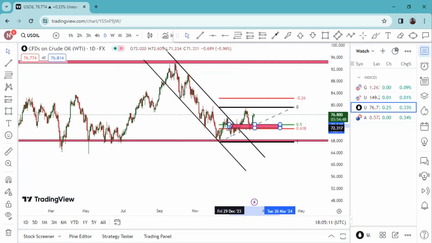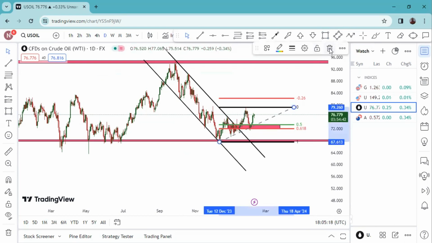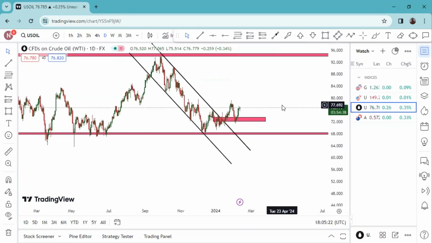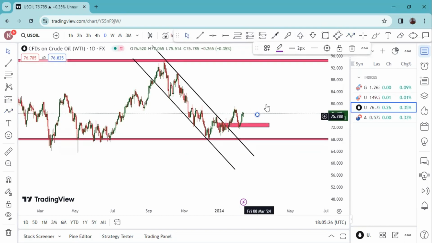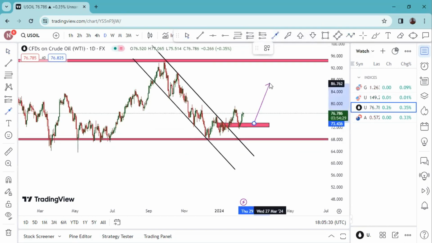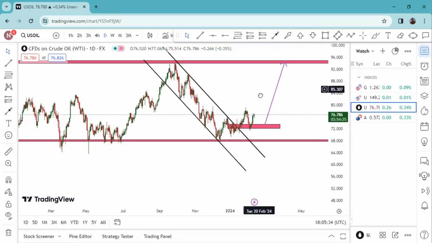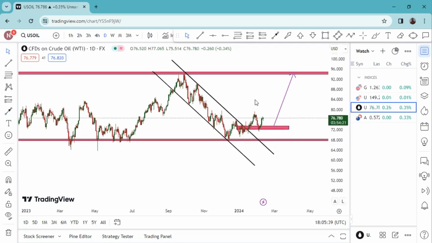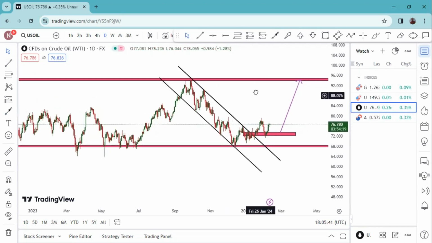Now, guys, you can see clearly the market just went directly to that fib level and turned exactly. If you go and watch my previous video, you can see exactly this kind of formation and what I was expecting. Exactly, I was expecting this thing to happen the same way it has happened.